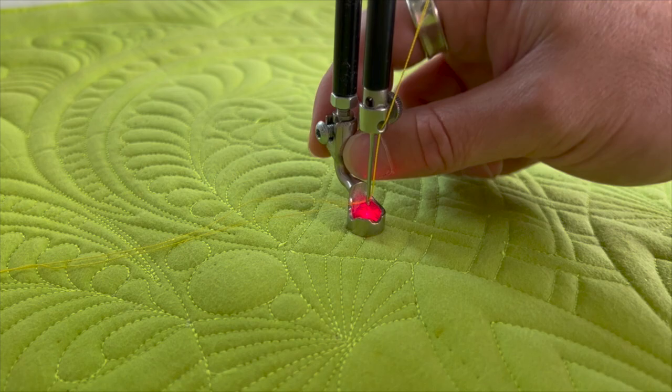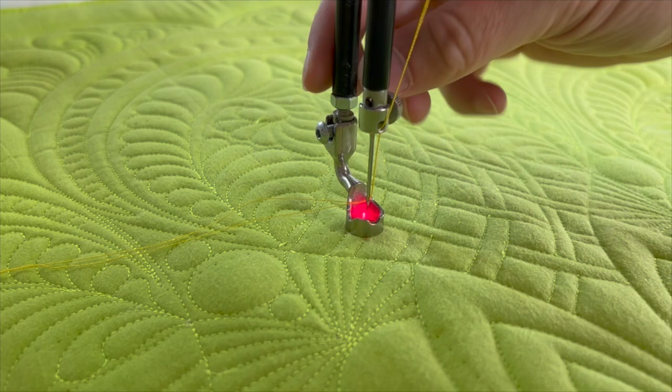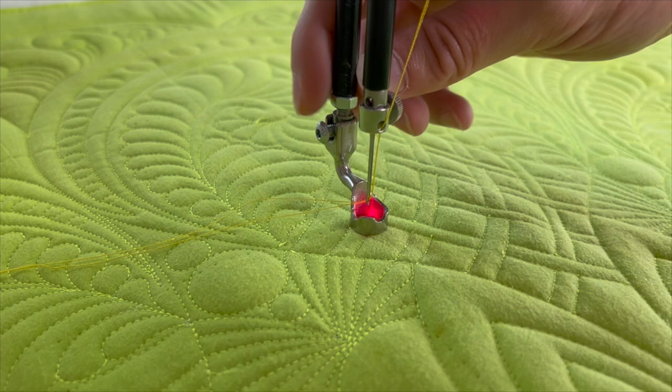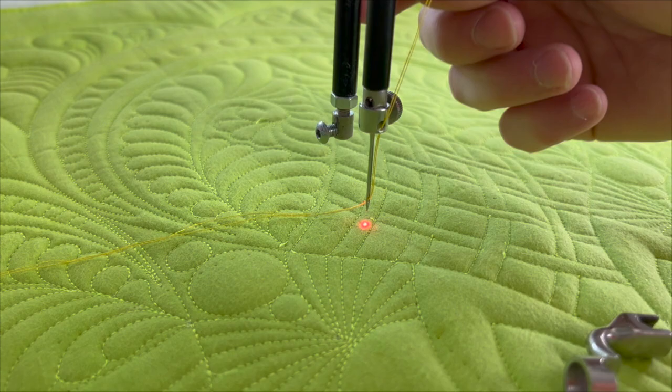And then this back pole on mine, it's in the back on Amara Forte or any of the machines except for the Moxie and the Infinity. This is going to be on the side, but ours are in the back. This is your hopping foot bar, the back bar, the one that has the foot on it. We're going to grab that and lift and the foot will fall off. This is spring loaded and it is a very hard spring to move. So just be aware that you might feel like you're going to break it. You're definitely not going to break it.